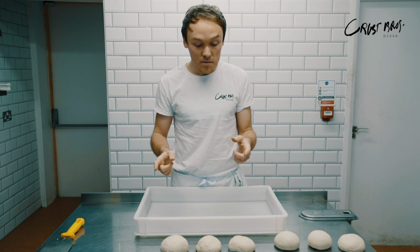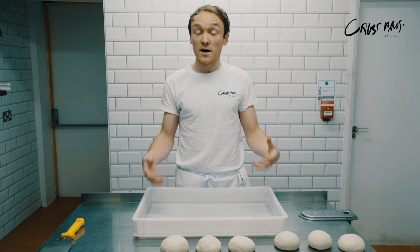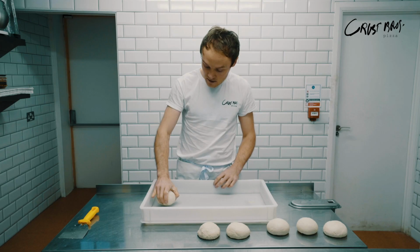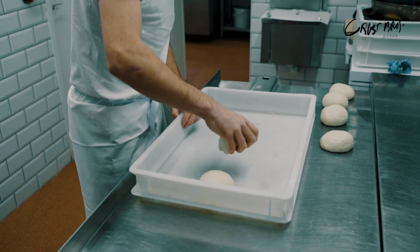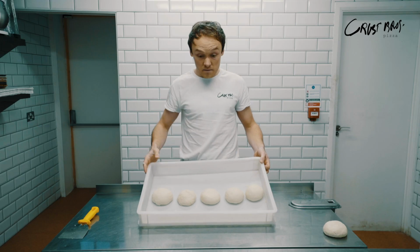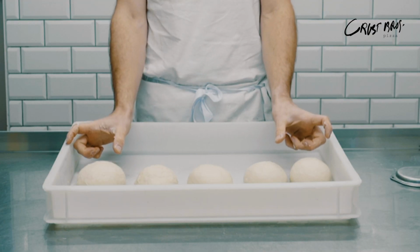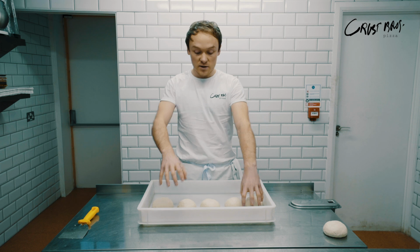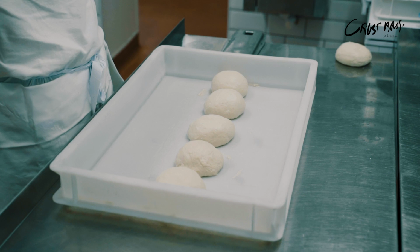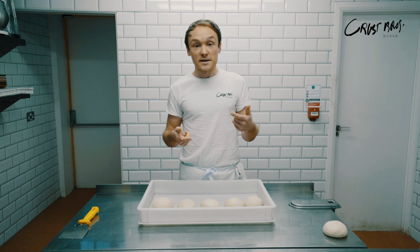So we've now made the dough balls, they're all ready just here. What we're going to do is put them away to rise for their final proof. In the restaurant we use one of these dough trays, and we put them nice and close together inside. You can see I've left a little bit of room between them. We want them relatively close together because when they relax like this, they're going to rise upwards, rather than if we have just two or three dotted around inside, where they're going to splay more than go upwards. And we really want that elevation: more air inside the dough, lighter pizza, better pizza.